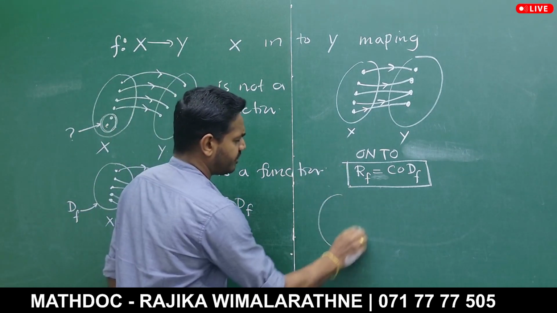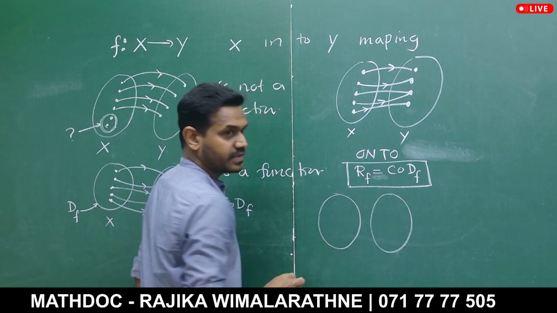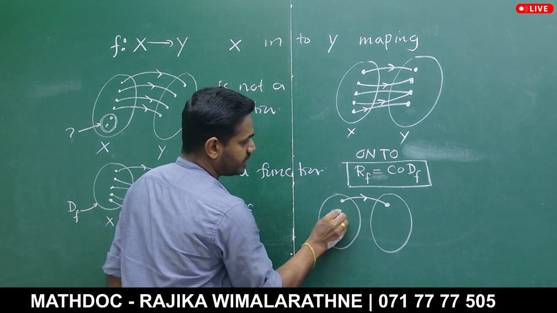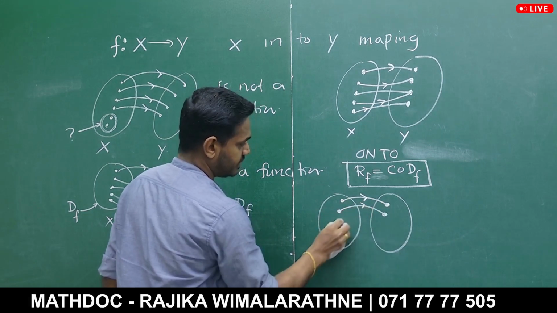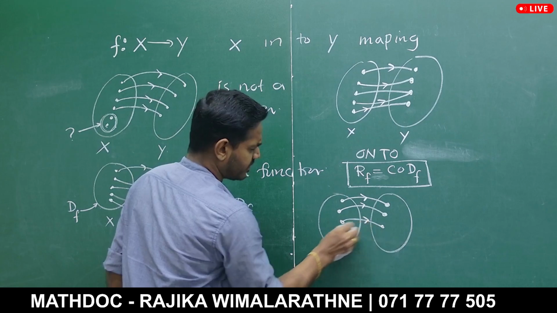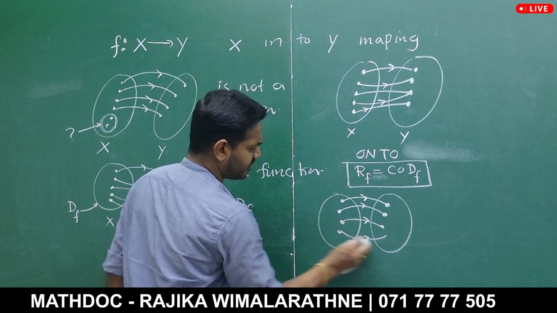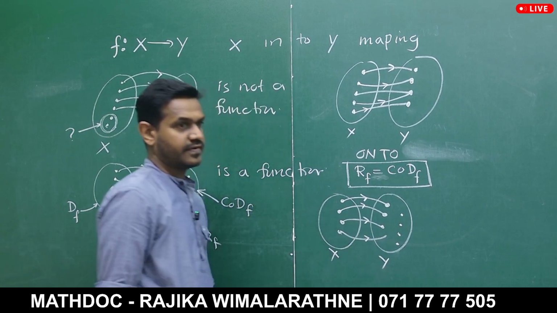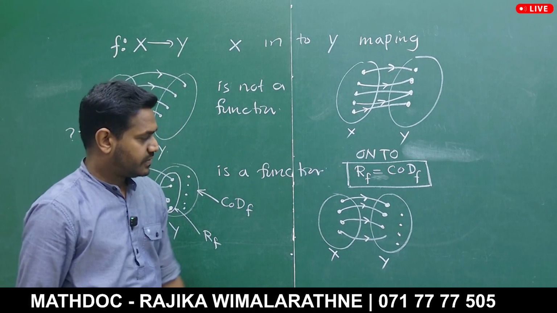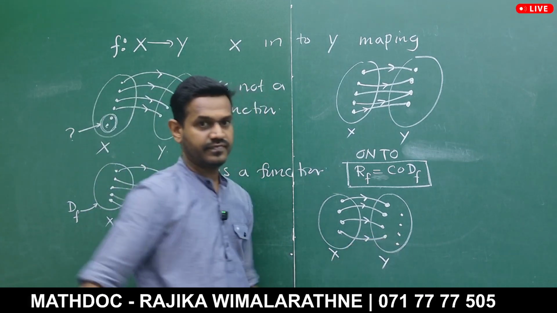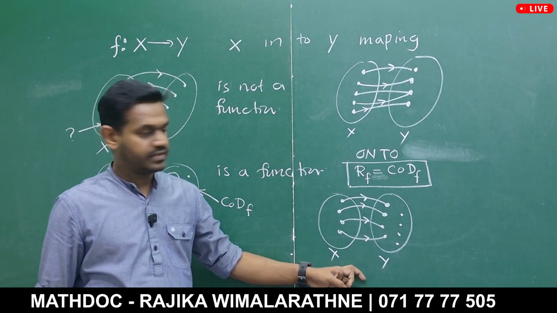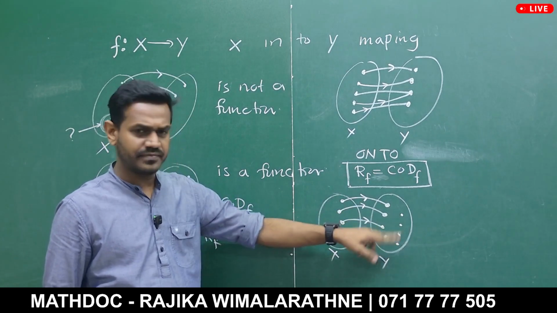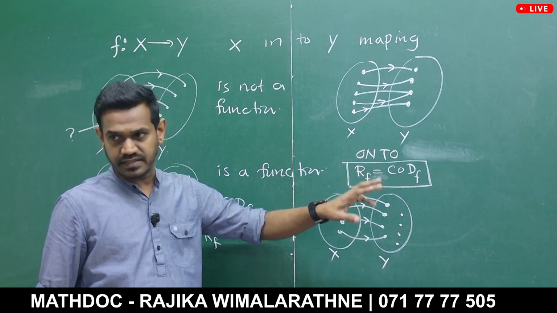See another one. Here one element, one connection. See, here there are some extra values. Here x set, y set. So no issue, this is a function, no? This is a function, no issue. So all elements in x are connected with that, no? No issue, but here there are some extra values, but that is not a problem.